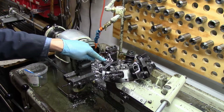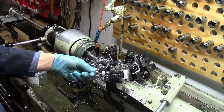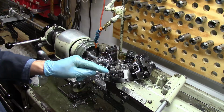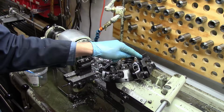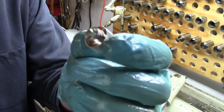And you can see the order of operations here: there's a stop for length, then there's a spot drill, then I'm drilling with a number 7 drill so that I can later tap it for 1/4-20. Then these 2 tools here are cutting tools. They cut the part to the diameter.